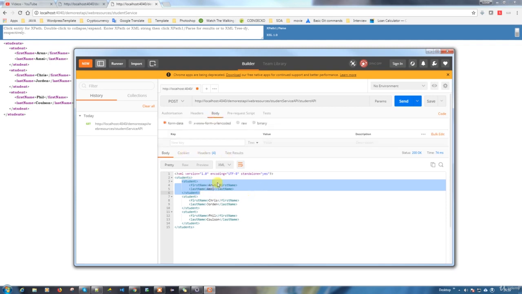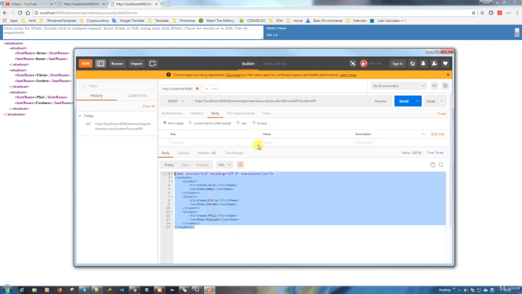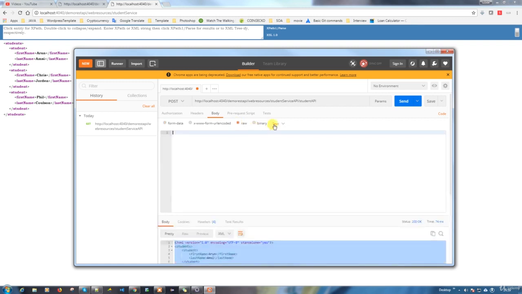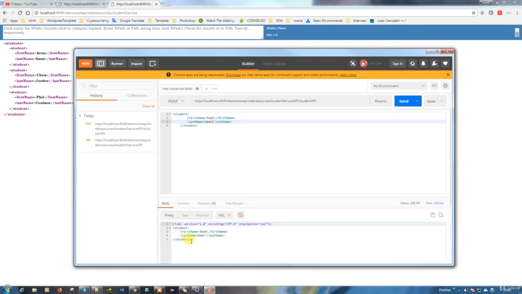In the body, you need to choose raw and text XML application. This is my request, and again I'm going to use a test user. When I hit send, see, both of them work the same way, but the interfaces look a bit different.